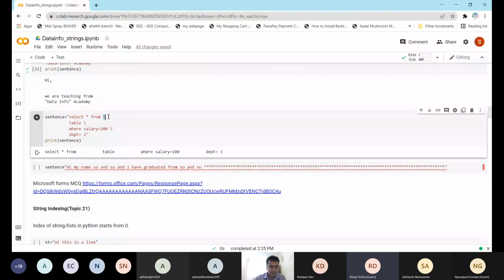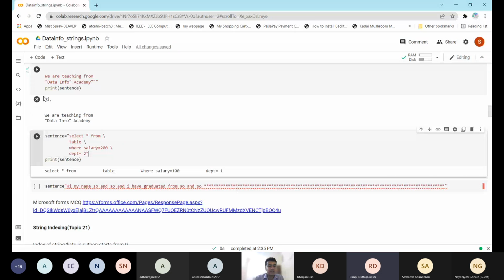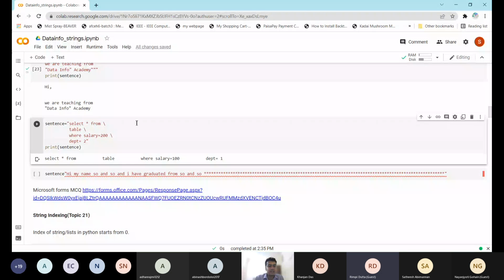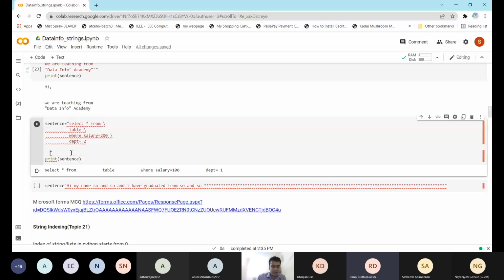But this backslash will not be considered as a multi-line string in this case. It will be treated as one single line only. But for creation purposes, we are using backslash and creating it in multiple lines. So even if we have 10 lines after this, if you use backslash, it is not going to be a problem to write this and understand this. Instead, it will be easy for anybody to create or go through this in future.